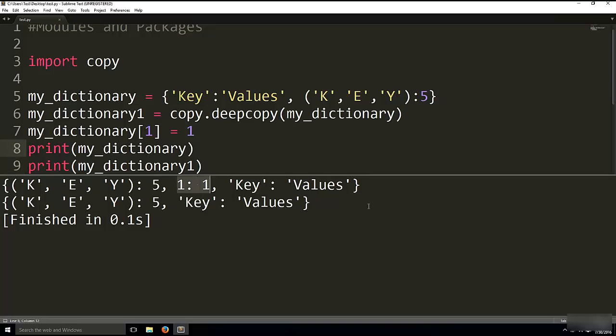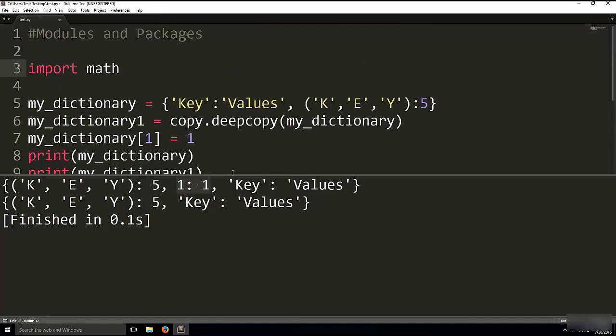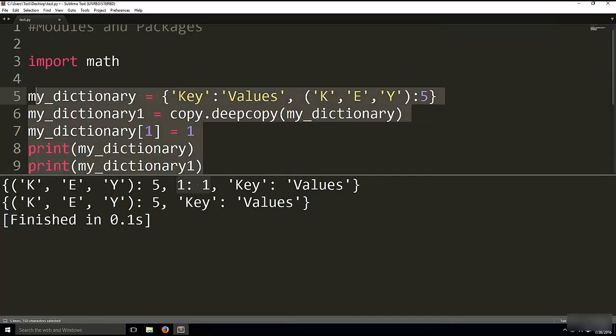So another module we have is math, the math module. It's built in, so when you import it, you'll have a lot of mathematical functions like cosine, exponent, ceiling, and we'll do those right now. So we can delete all this. We don't need dictionaries anymore.